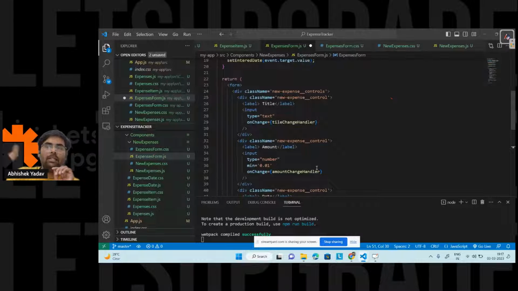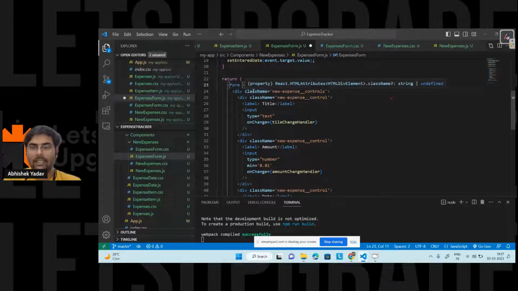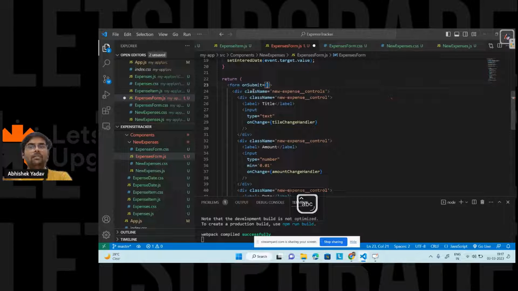But the moment you click on the button inside the form, this form will emit an event. And that event is what, guys? Please write in the chat. It is the onSubmit event, right? I am getting one answer, yeah. So we have the onSubmit event that will be fired by the form when you are clicking on the button inside the form. Okay, and I want to handle this event.